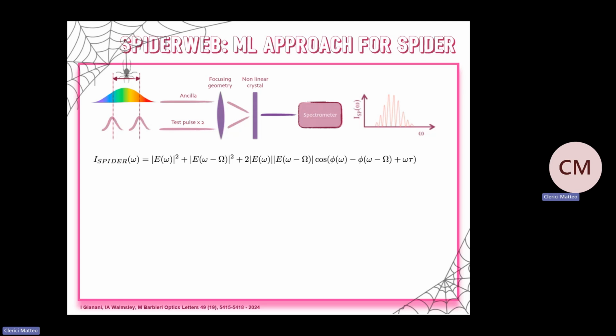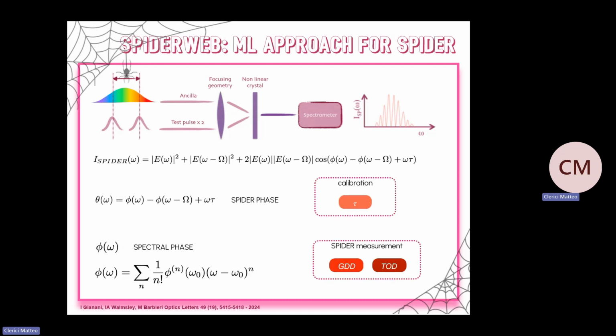And what you care about is the oscillating term, which depends on this phase, which is called the SPIDER phase, which is the difference of the phase that you want to estimate, the same phase evaluated at a shear distance, and then the carrier term, which is omega tau. Now, these first two bits are basically the derivative of your phase. So if you can remove the carrier, then you can estimate your spectral phase. In order to remove it, you can perform a measurement where you put the shear to 0. So these two terms cancel out. This is equal to your carrier, and then you evaluate tau, and you remove it.